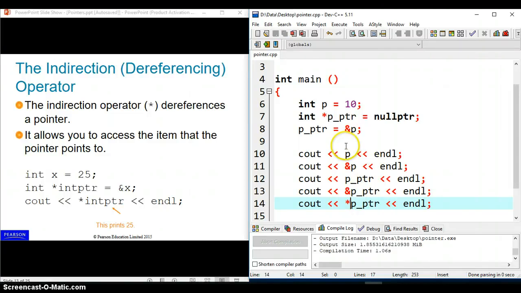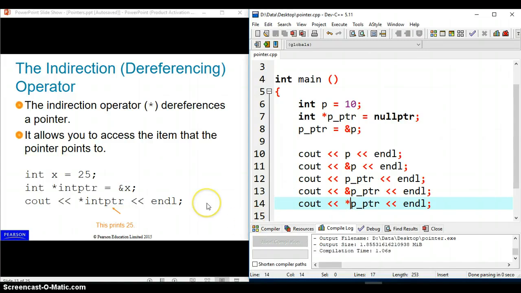Okay, so the asterisk in the declaration part means to show that this is a pointer. The asterisk inside the body means that it is accessing the variable that it is pointing to, to get the value.